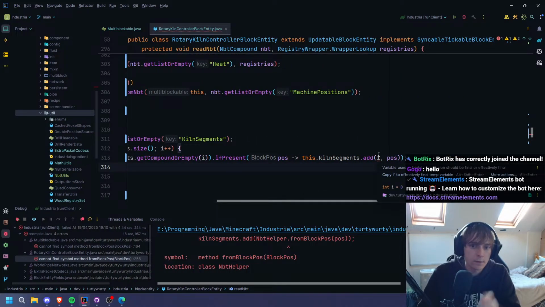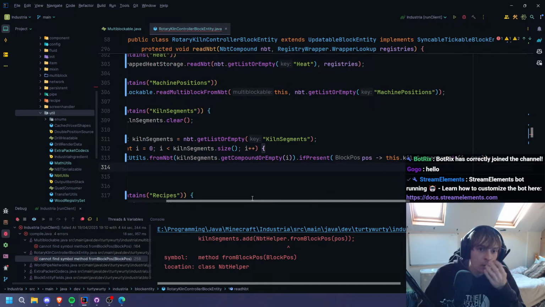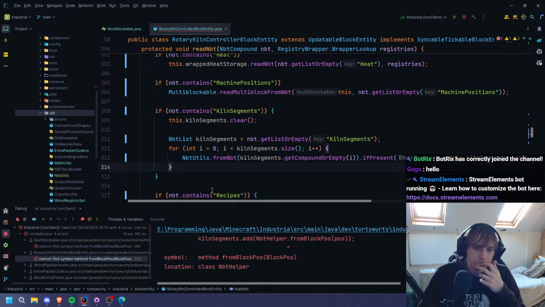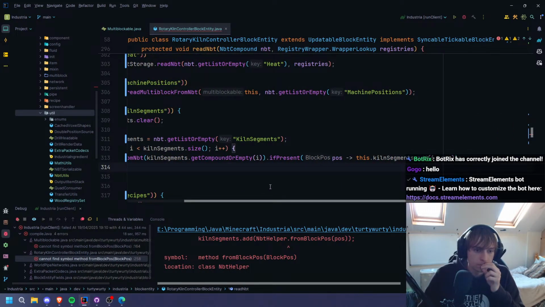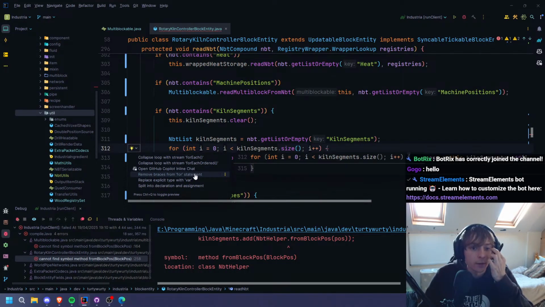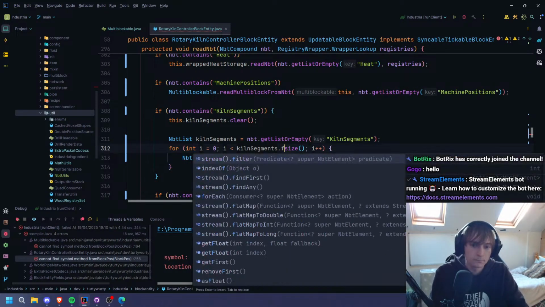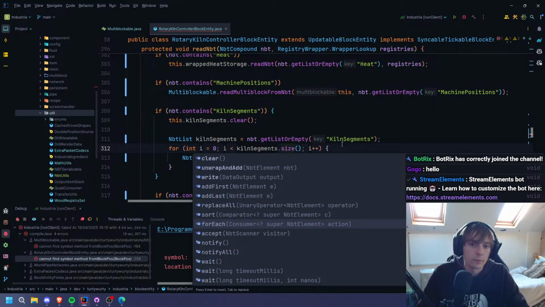It doesn't like this because that needs to be final. Why am I doing a for loop even? I don't know why I'm doing a for loop, to be honest. That's not helpful. So I will just turn it into a... oh, I can't do a for.